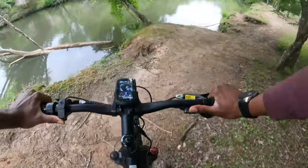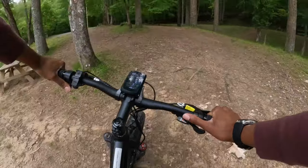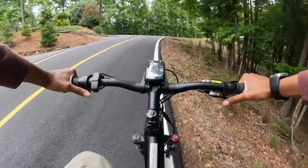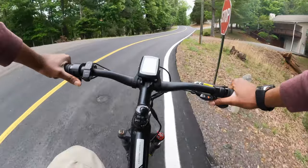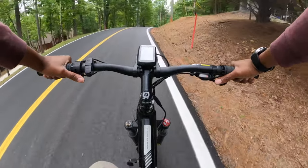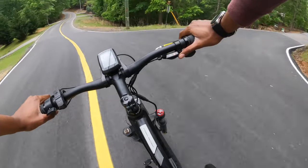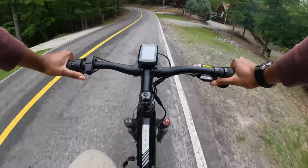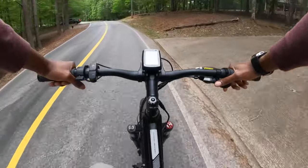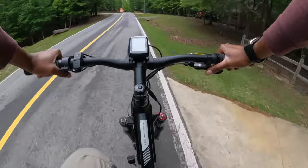The Volcanus e-bike is your trusty companion for sustainable exploration and the perfect vehicle for your next adventure. In conclusion, the Troxus Volcanus e-bike is the perfect companion for an unforgettable adventure through the north Georgia mountains. Its powerful motor, responsive handling, and high-quality components allow riders to fully appreciate the stunning landscapes, charming towns, and off-the-beaten-path treasures the region has to offer. Riding the Volcanus e-bike through these captivating mountains truly elevates the joy of exploration to new heights. This is Jeremy Vinnie signing off — we'll see you on the next one.